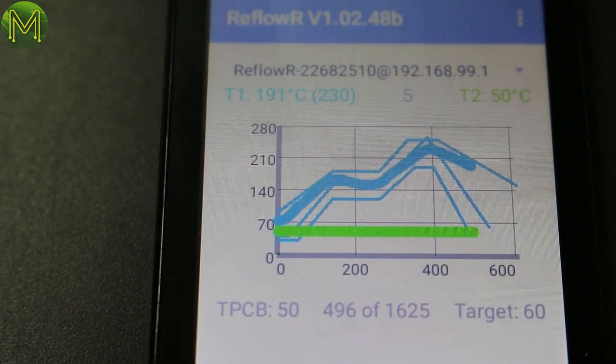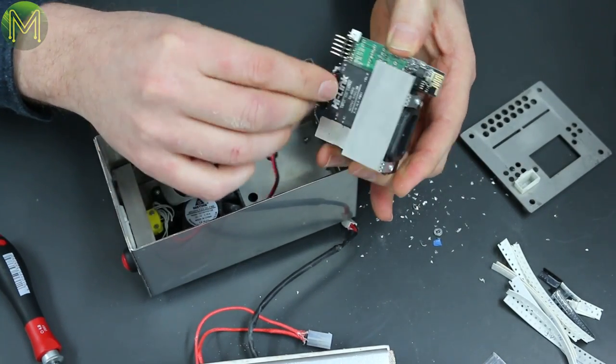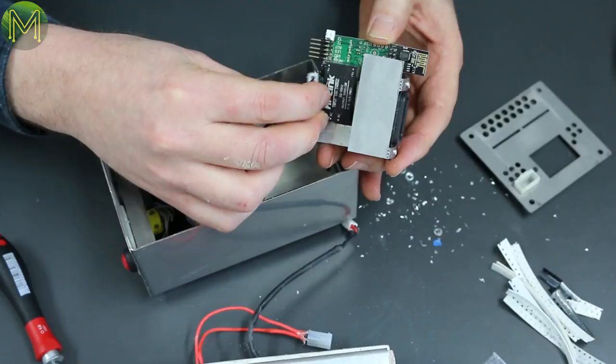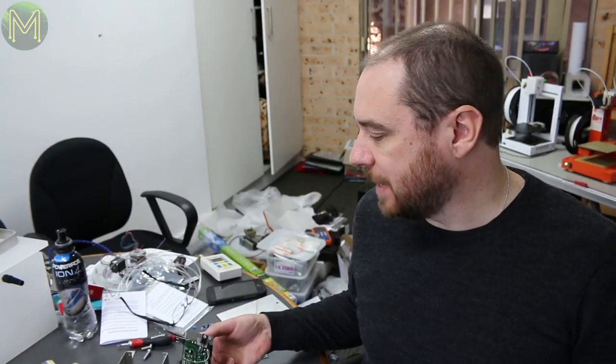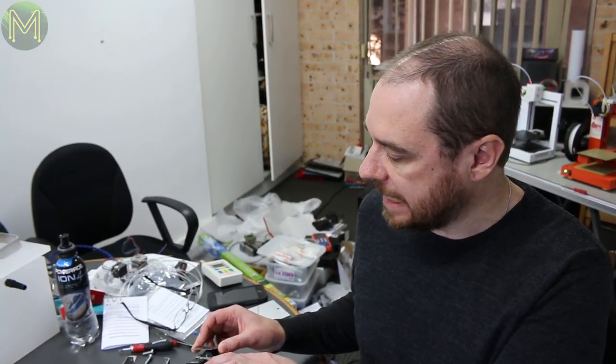So what about a score out of 5? Doesn't get a 5. I think a bit of work. 3.5. It did its job, followed the temperature profile pretty well, apart from the ramp down. One of my concerns is the production. The way he's put it together, the production may cause some issues on some units. I think generally the people who are buying these are capable of fixing those things up. But of course it's mains powered, so you need to be reasonably careful. Because of the riveting, it's not really made for repair. I think that's one area that he could improve. The circuit board is just too tight to get things to repair them. And you have to drill out the rivets, which is not great.